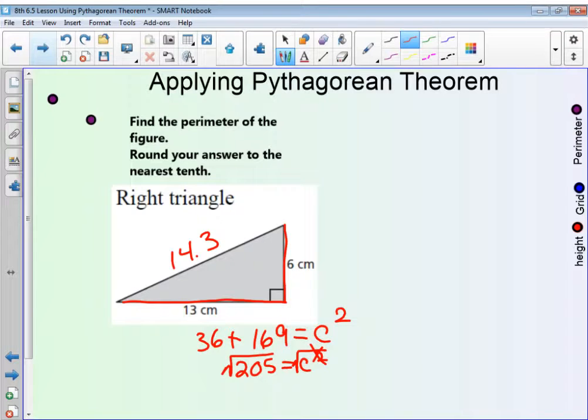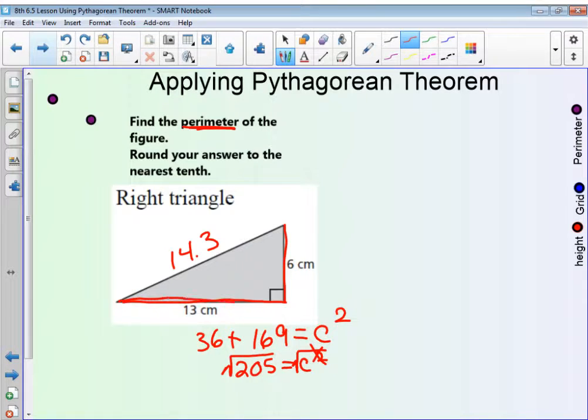Okay, so now if they wanted to know the perimeter, because we're extending on what we did back in the Pythagorean theorem section, which I think was section 2 of this chapter, they want us to find the perimeter. So they're adding a step to something that we have previously learned. So now perimeter, we know how to do perimeter. It's your distance around the outside.